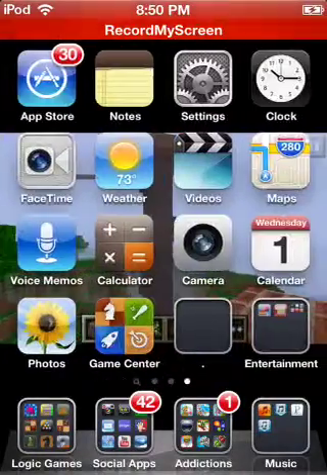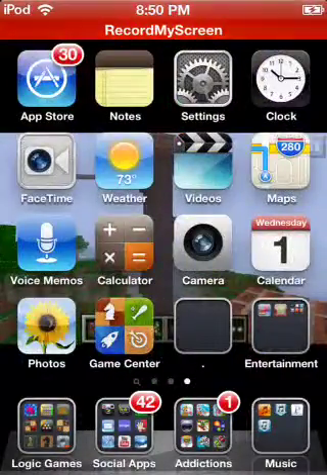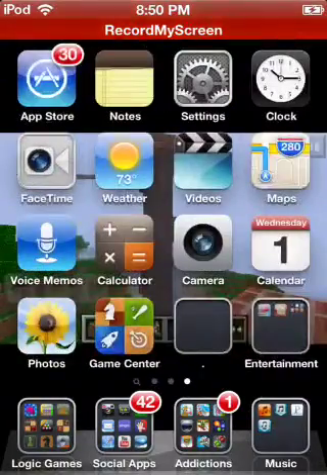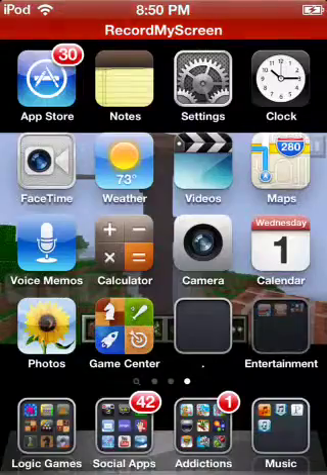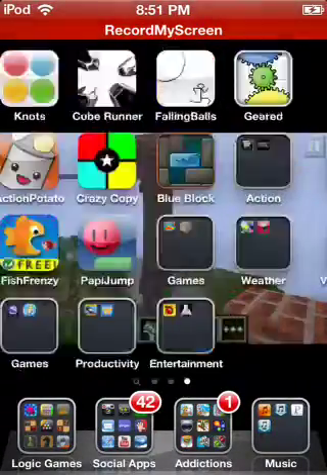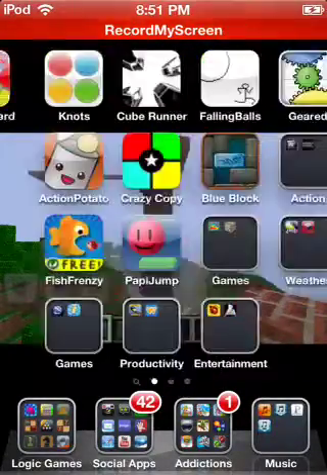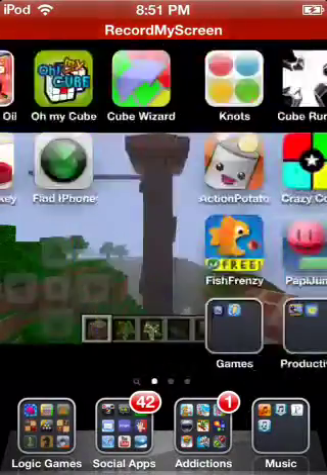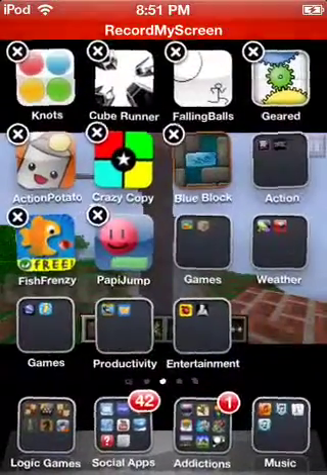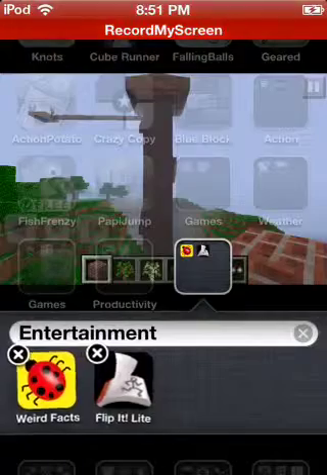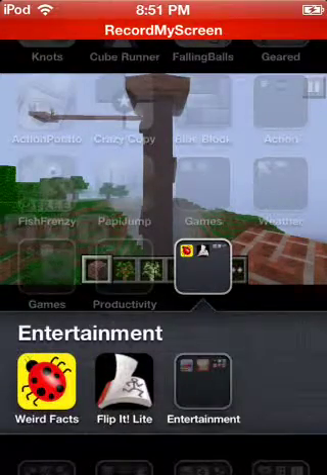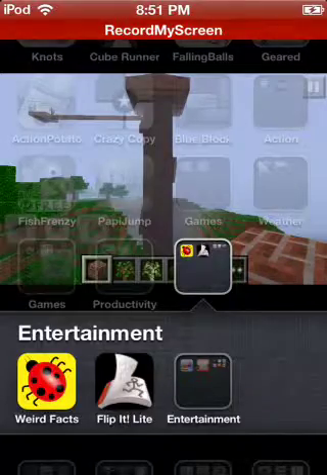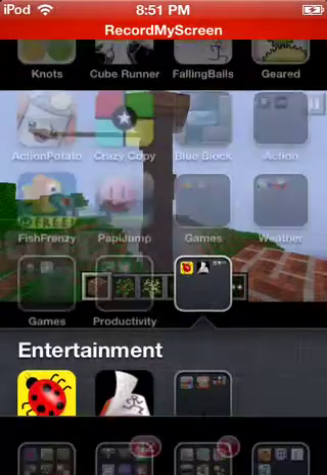So you can actually do this again by putting a folder. Let me get the glitch to work again. Come on. Bam. Okay, now you can actually get just Folder-Palooza, and once you do this, you can just press the home button, and then you have a folder and a folder and a folder. But you know that's not enough.